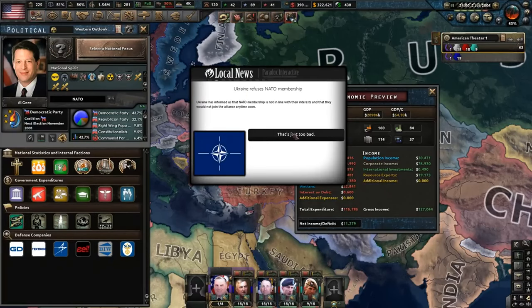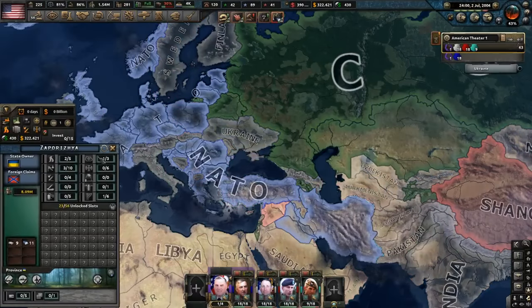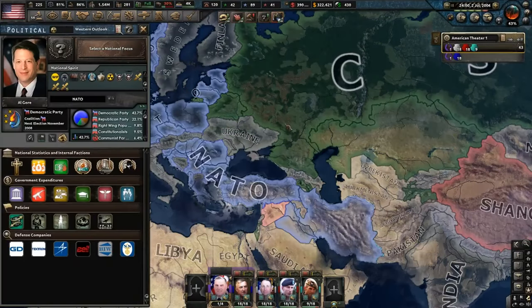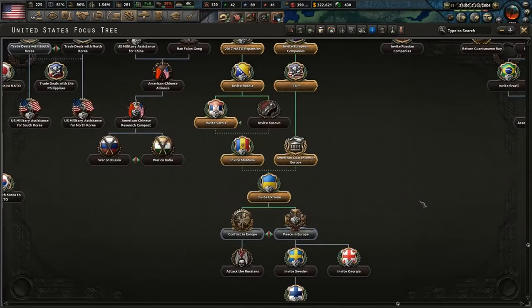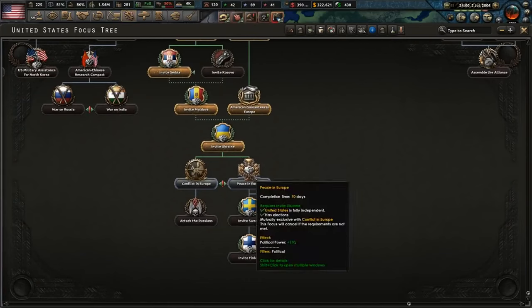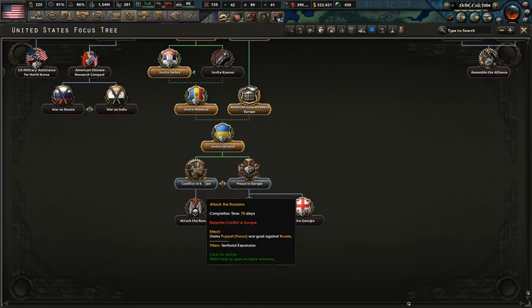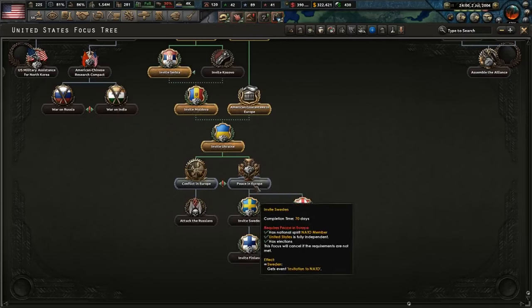Ah, they refused membership. Fascinating. And is that because they're... Yeah, because they needed to be more Western. Okay, that's alright. A shame, though. Well, anyway, let's go with peace in Europe because we want to try and get these other member states in. Conflict. We could go down that if we want a casus belli. I'm sure we'll eventually get one.